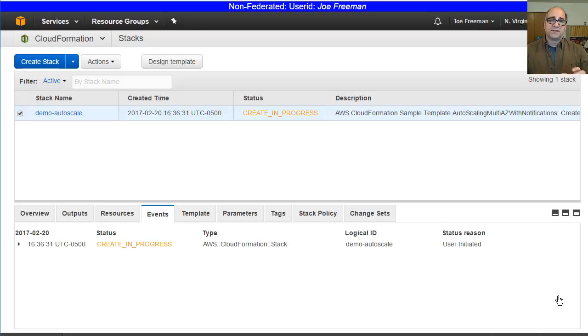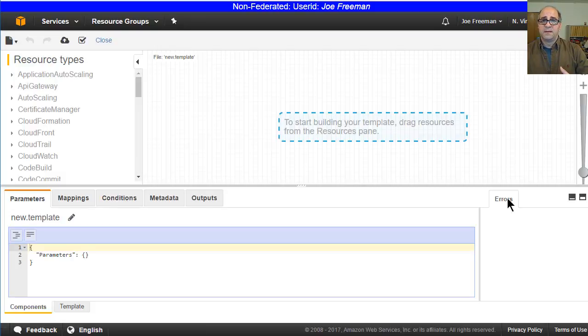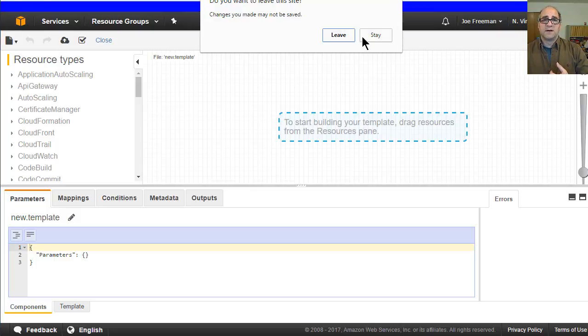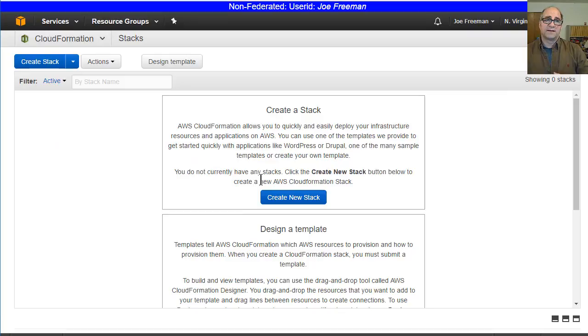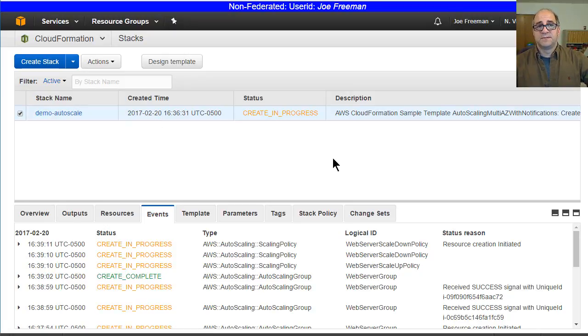All right, so you can see here that it's actually out. What it's going to do is provision all the resources we talked about. And we can kind of see this here. If I click on this guy and go to the design template, you can see the demo autoscale CloudFormation template is the one that's highlighted. And if I go to the design template, I can kind of back into this. And that did not work at all. Why did that not work? Because I did the wrong thing. So it's awesome when you do a demo live and haven't practiced it. So I have a stack that's being created now. Oh yeah, we can view it in the designer once it's been set up. That'll teach me.